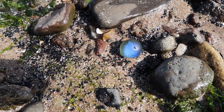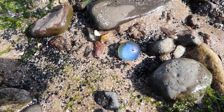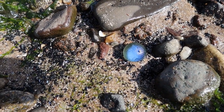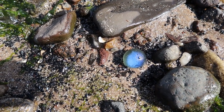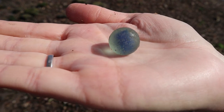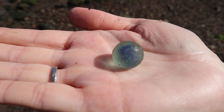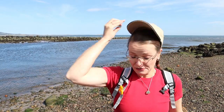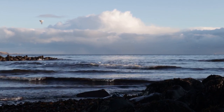The sun is shining on this, it's now a seaweed and lichen. Lichen, so what is this? I think that is seaweed. Obviously reminds me of here. Yeah, so we're on this beach just as the tide's going out. So this has really just been left behind by the tide. That's really lovely. It's a beautiful marble. Now we just need a bead and we can go home. That's a really cool find. Really nice to find a wee marble. Can you see it?